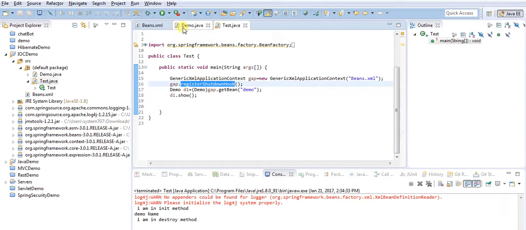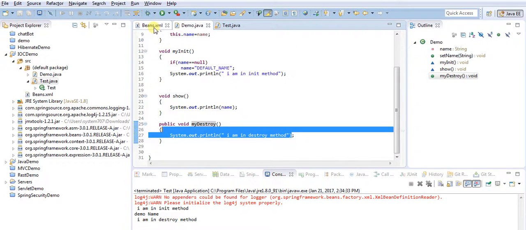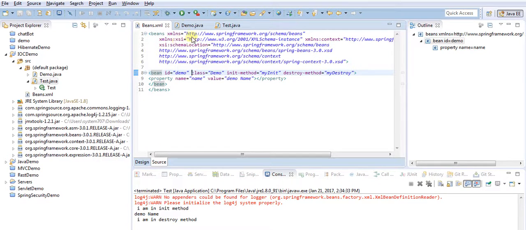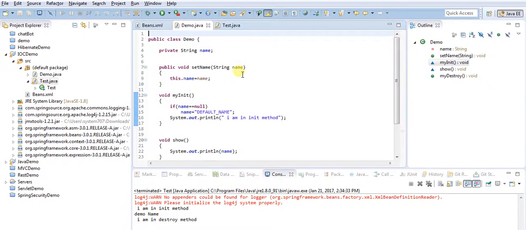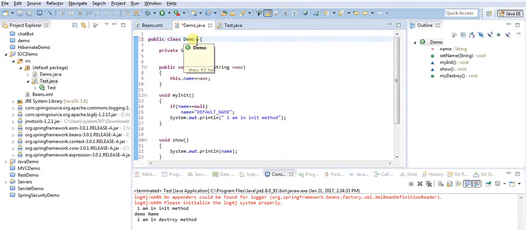So this is one way to create the init and destroy method. I have another way to do the same thing by using two interfaces, that are InitializingBean and DisposableBean.